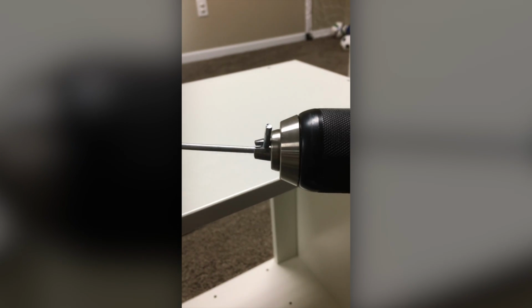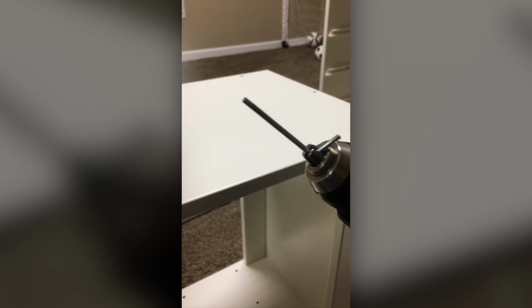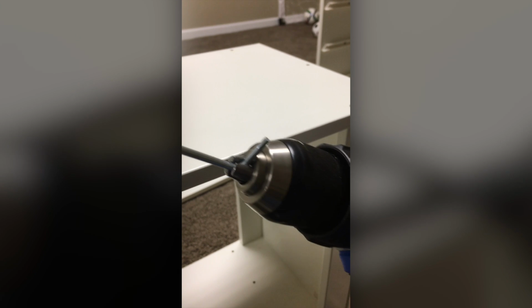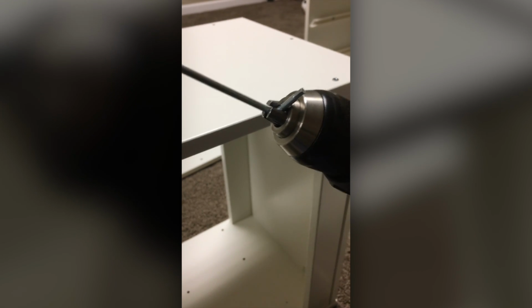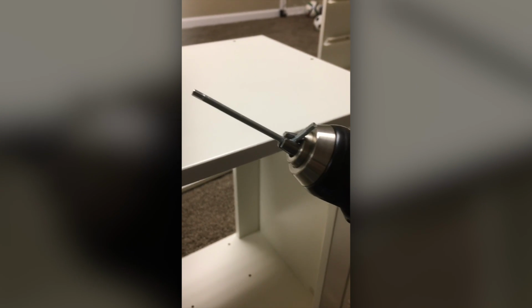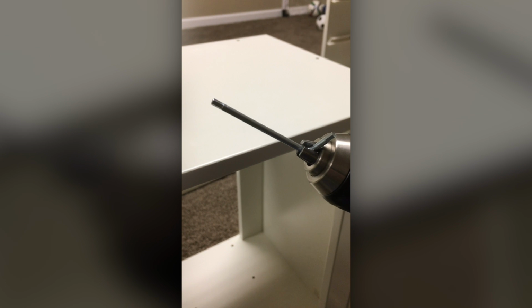Here is how I accomplished using the Allen key that they provide by inserting it into the chuck of my drill and tightening the drill down. It's not an extremely secure application, but it will do the job as long as you use a slow speed setting and do not overload the fastener with torque.